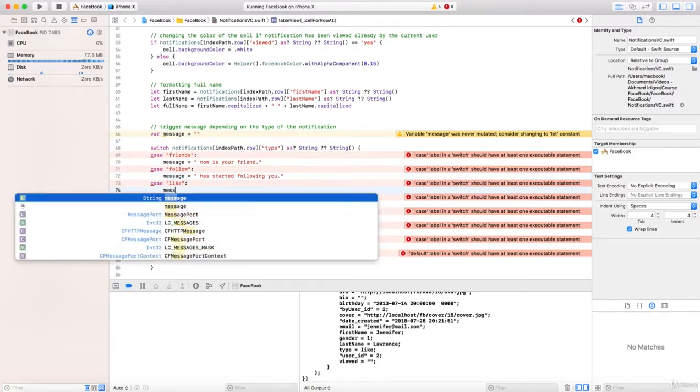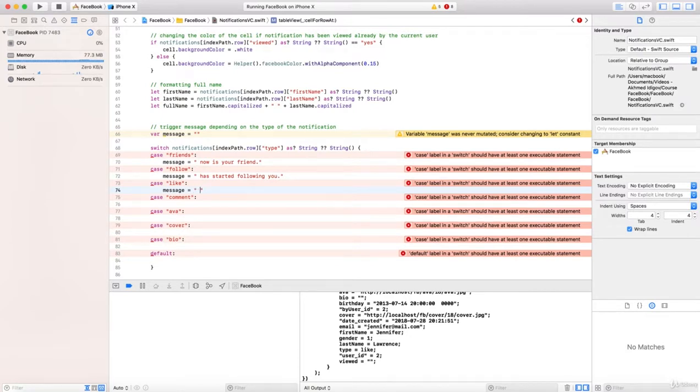And if like, then we'll write message equals "liked your post". And for the comment, we'll write "has commented on your post". For Ava, we'll write "has changed his, her, Ava".